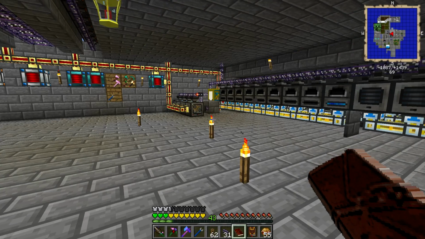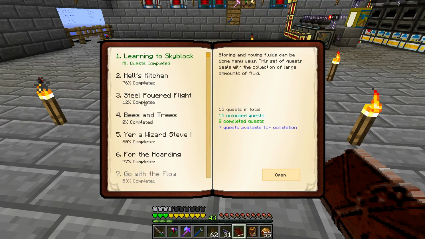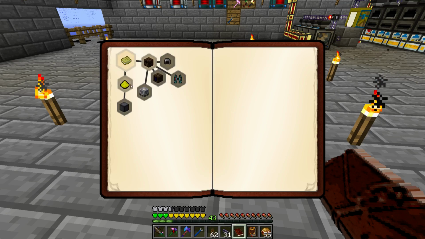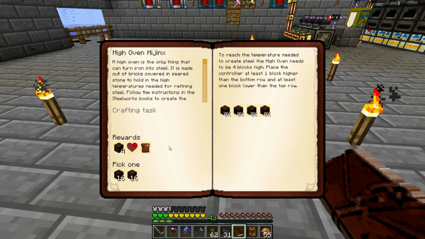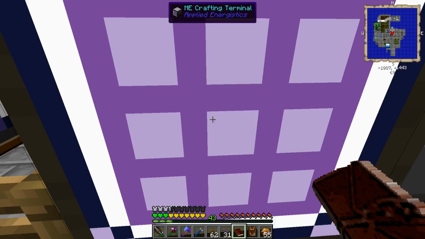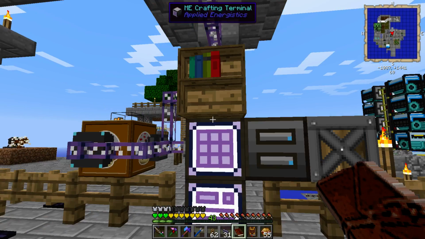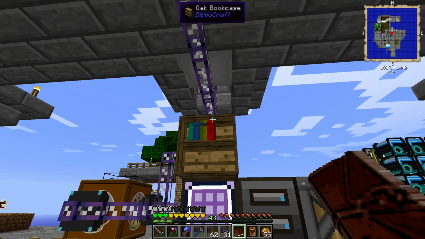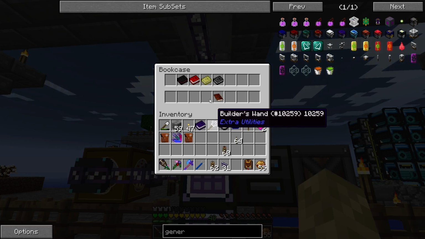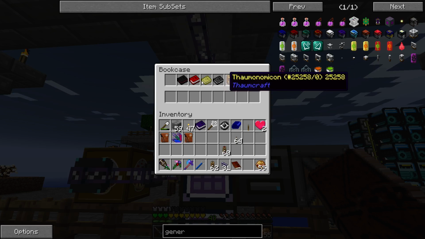Okay, steel-powered flight. That's what we're going after. As I understand it, we've got to go through the right side before we can get to the other. So let's just go ahead and do this. What I'm going to do is program in all of these recipes. Oh wait, we need our steel hand guide to read this. Hang on. Thaumonomicon, you can go back for now.